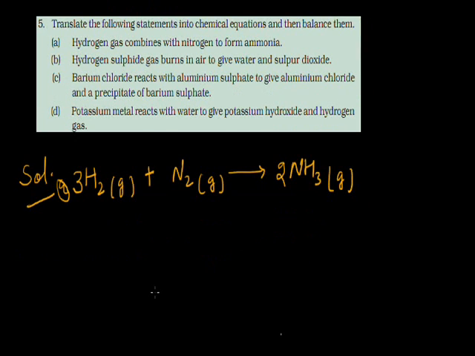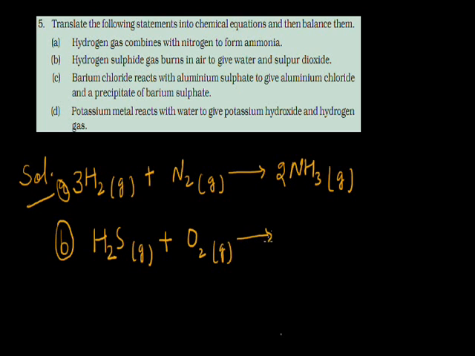The next statement is hydrogen sulfide gas burns in air to give water and sulfur dioxide. Hydrogen sulfide gas, H2S, burns in air, that is burning in presence of oxygen, that is a gas, to form sulfur dioxide, that is a gas, and water, H2O, that is liquid. On the product side we have 2 plus 1, 3 atoms of oxygen, and on the reactant side we have only 2 atoms of oxygen.